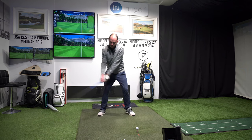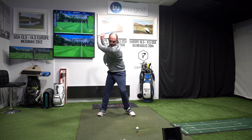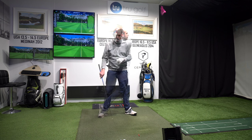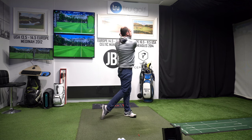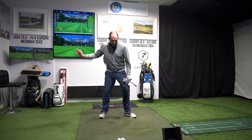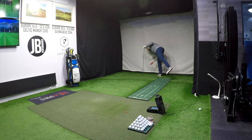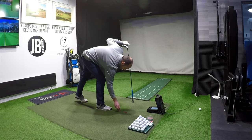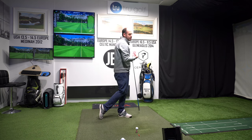The last little tip I would suggest is allowing your head to follow the flight of the golf ball. I do not want to see the head staying down too long. I want your head to turn and rotate — feel like you're watching the ball. Watch the club hit the ball, you won't see it, but watch the ball fly. Do not get caught keeping your head down, as I see with so many senior golfers. It really restricts that body rotation on the way through. You may have lost flexibility and may not be able to turn as much as you used to, but let's see what we can get.